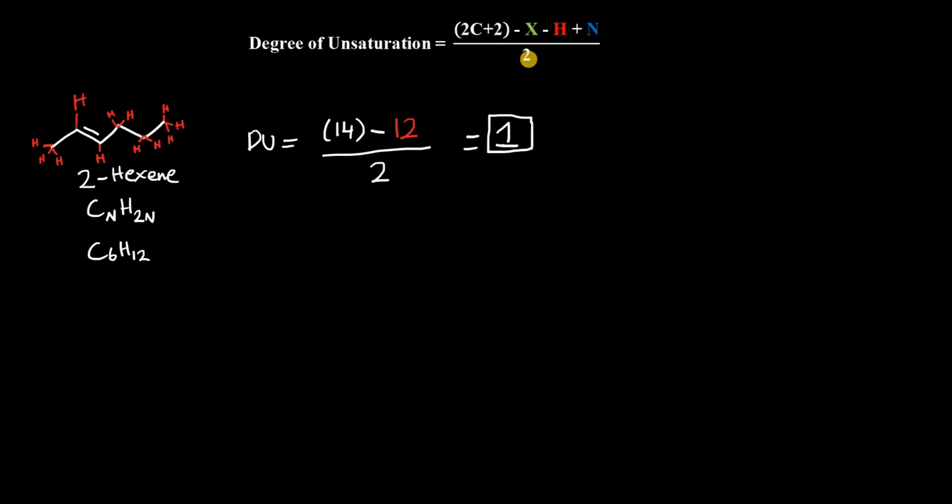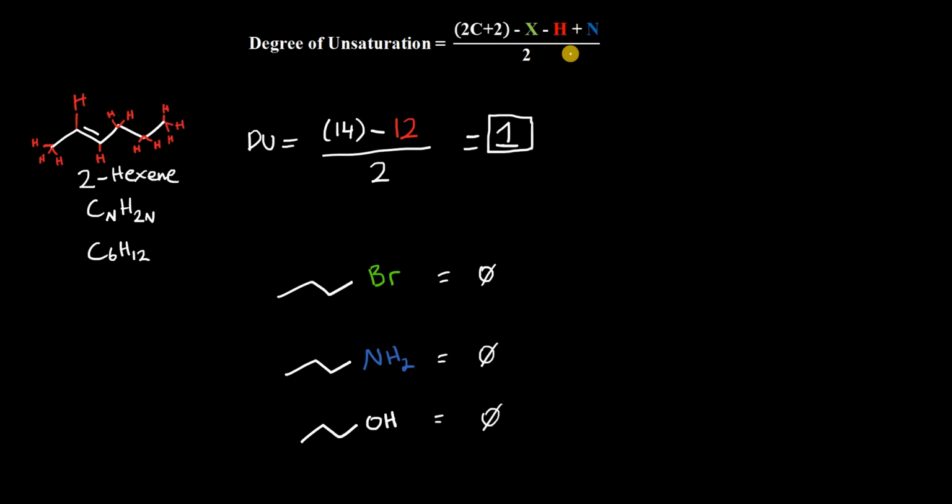Now let's try to use this equation and understand how it's derived. Why are we subtracting the number of halogens present in the compound? Why are we adding whatever number of nitrogens are present? And why aren't the presence of oxygen atoms affecting the degree of unsaturation? Let's first look at an alkyl halide, this alkyl bromide. Let's look at a primary amine, also containing 3 carbons. And let's look at propanol. At face value, it seems like the degree of unsaturation for all 3 of these compounds is 0.